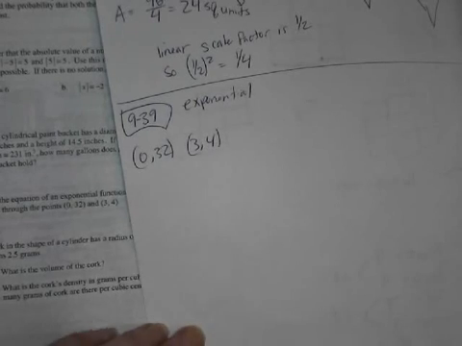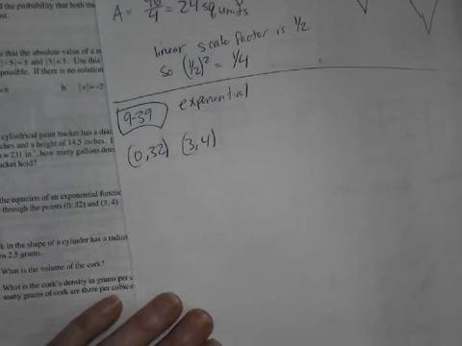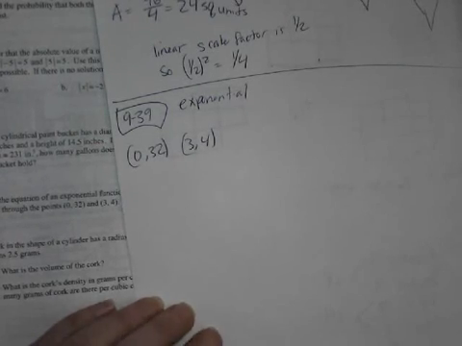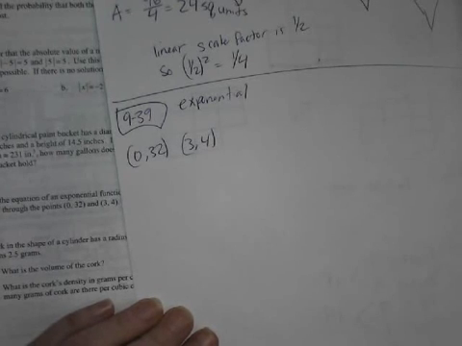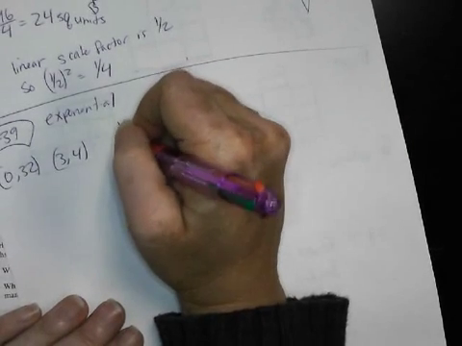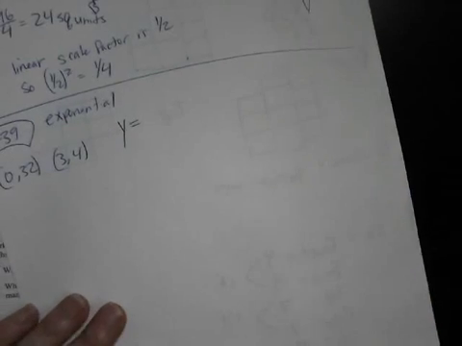So if it was a linear function, we'd just bust out our y equals mx plus b, and then we'd start plugging some points in, and we'd find out m, and we'd find out b, and everything would be good. But does anybody know the equation for an exponential? You can look it up, can't you? Book.